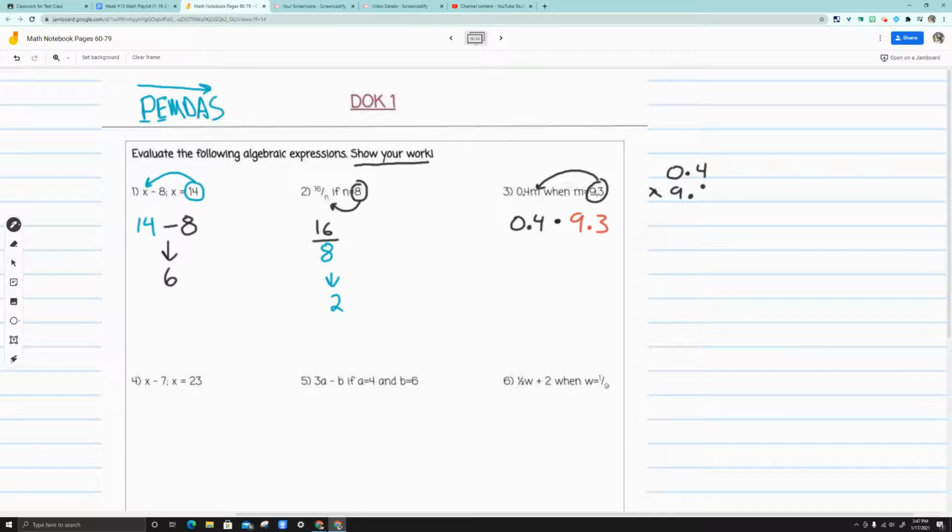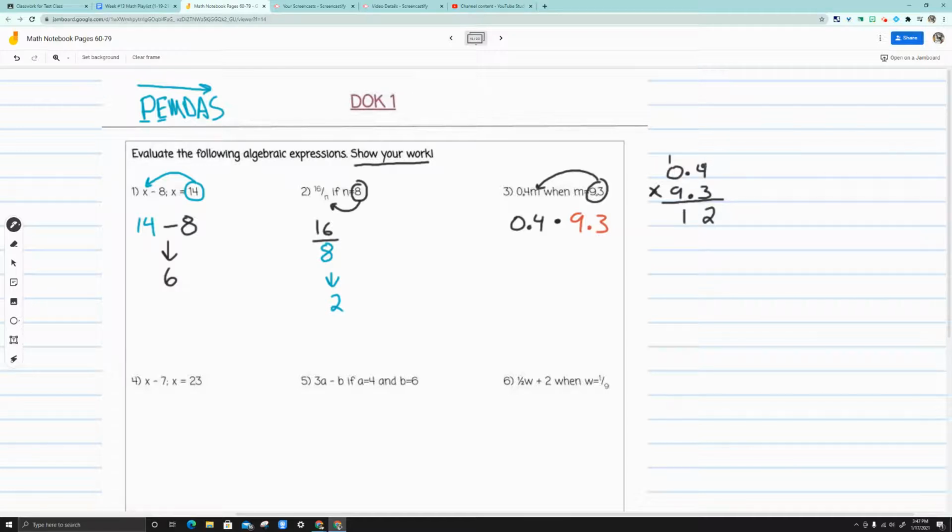9 3/10. Now, in this case as well, the decimals are lining up, but when you're multiplying with decimals, you don't need to worry about lining them up. You just multiply them the way you see them. And you'll see how we figure out where the decimal place goes in the answer when we're done. So 3 times 4 is 12. Carry the 1. 3 times 0 is 0 plus 1 is 1.